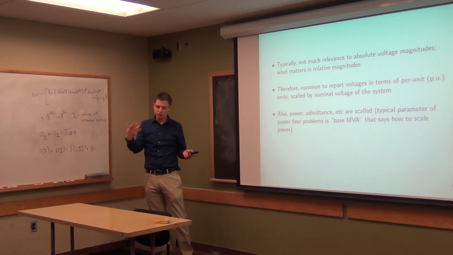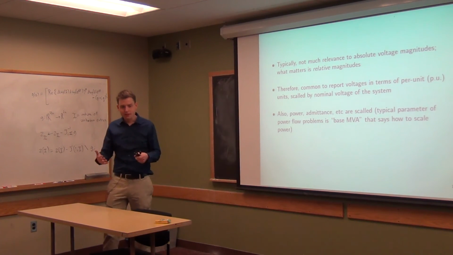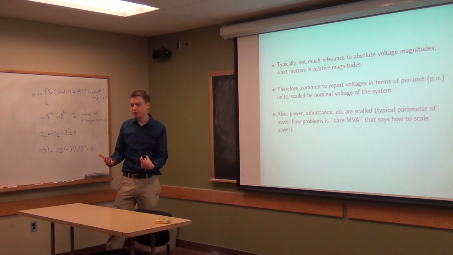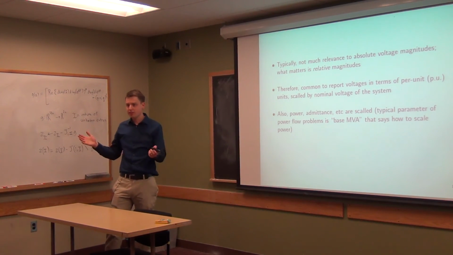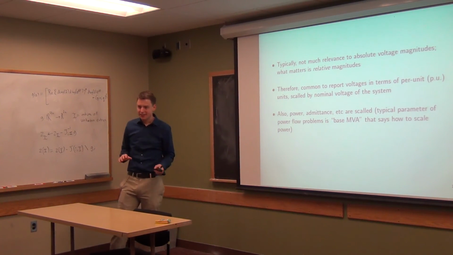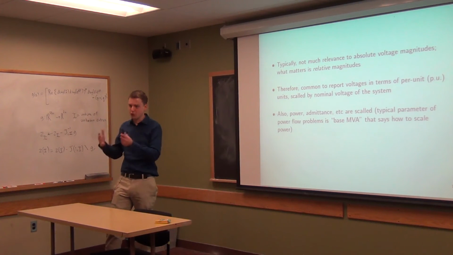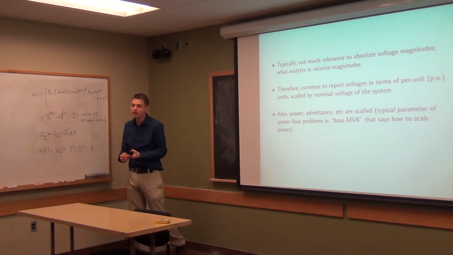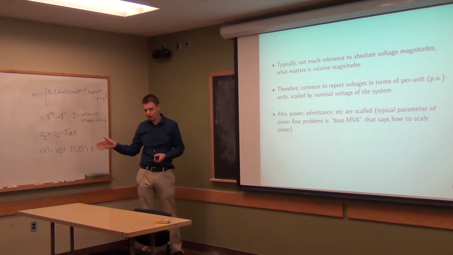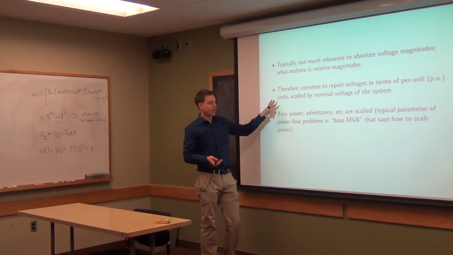And what you'll see actually in a lot of common test examples for power flow is that people include a base megavolt ampere, which is essentially how all these numbers scale to real numbers, because you scale power and voltage and all these things equally, and so that number just tells you how to scale everything. But the actual numerics are typically solved scaling the voltage around 1.